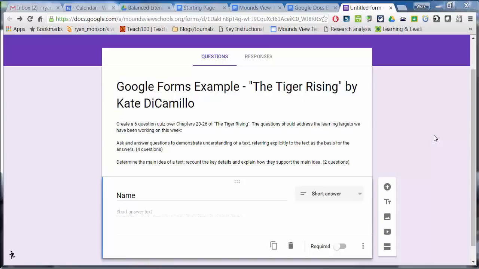You can always create quizzes in Google Forms for your students to take, but you can also use them to facilitate interactive conversations around reading by having students create their own quizzes. In a small group, students can engage in discussions about reading and then work as a group to create their own questions about the text.